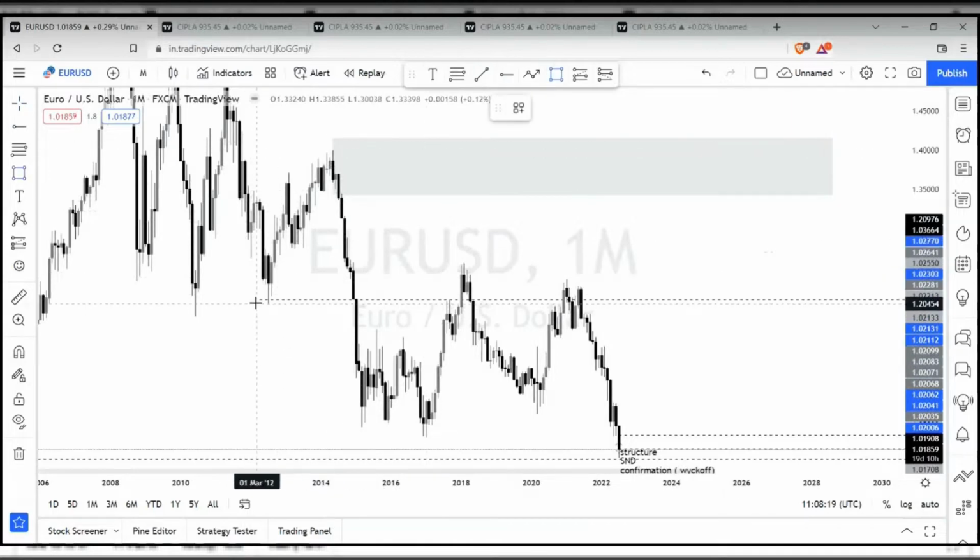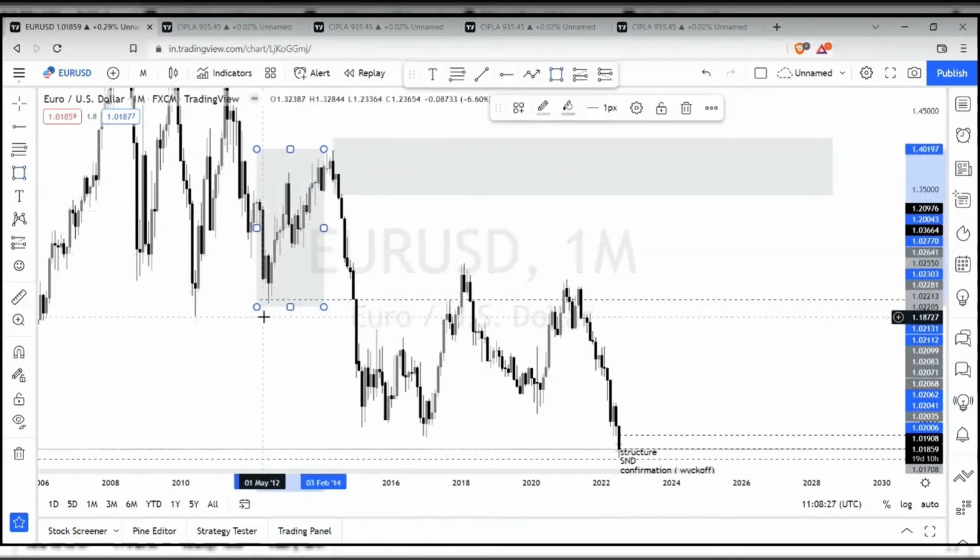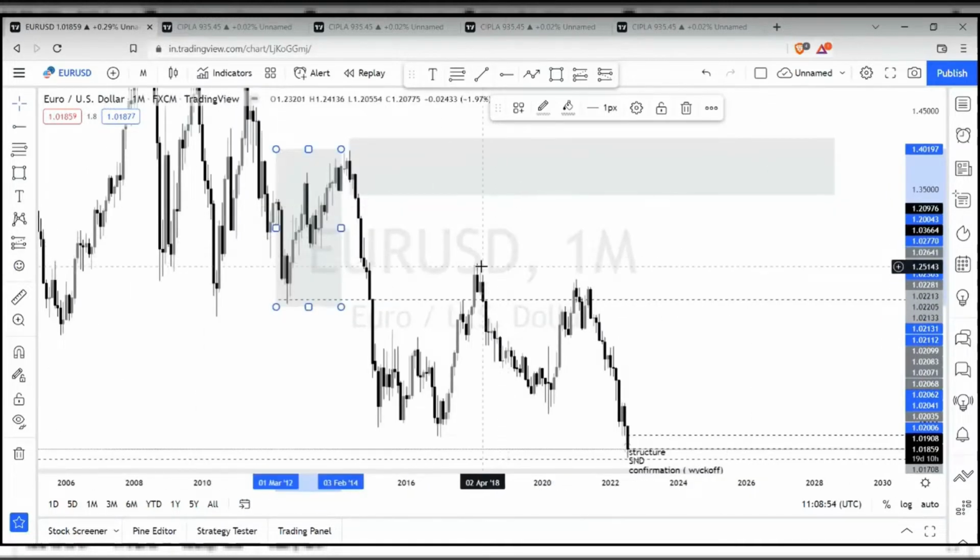This is when you have to start seeing it in a form of multi-time frame analysis. This whole structure right from here, from this low to this high, is a zone, which is a supply zone. So we should not be surprised that price is already reversing from here. And people are still stuck in their mindset that price has to go here. Price has to mitigate this. Price has to fulfill these imbalances all here. And that's where most people are wrong, and they end up on the wrong trade.